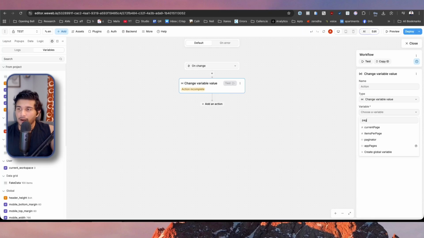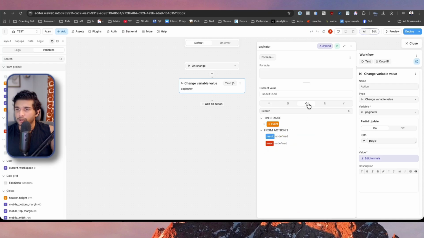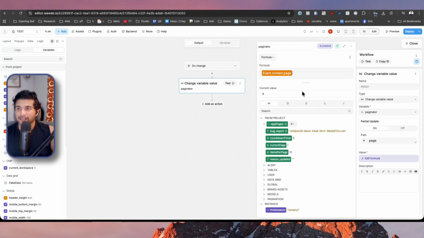Remember, we are using this thing called paginator in our system to update variables, right? And we are going to do a partial update of page. Now, if I click on value, the value will be the value of that event, right? So whatever page is being selected, that will be passed on, right?